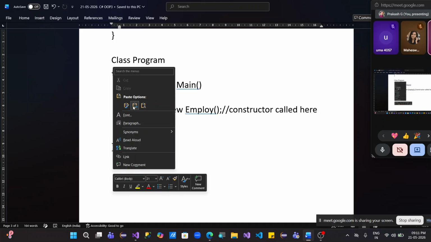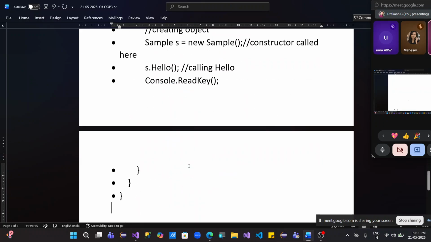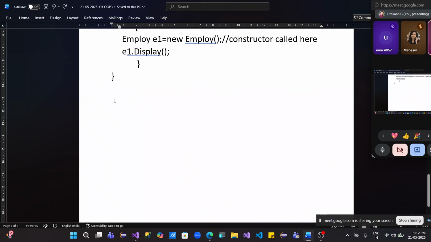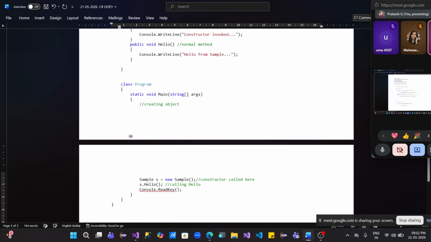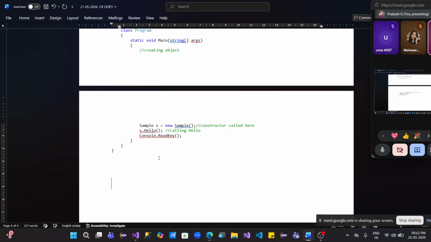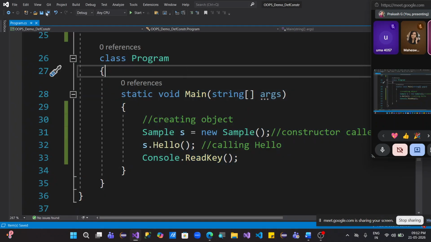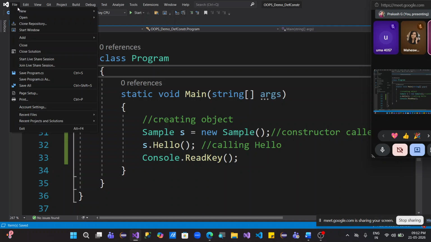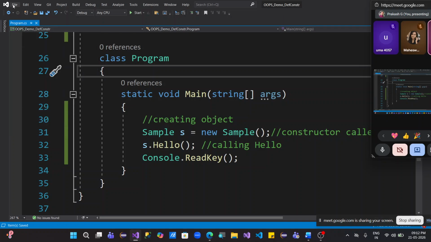Now we will do that employee example, whatever I told you. Default constructor demo 2, that is working with employees. You need to try it for student, guys. I'm giving it for employees right now. So what are we doing? We are creating a new project. Go to file, save all, go to file, close solution, then it is getting closed.